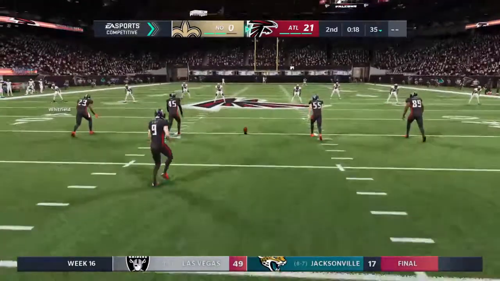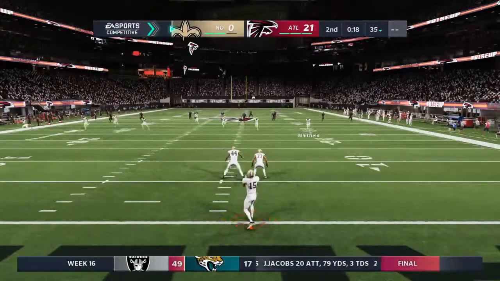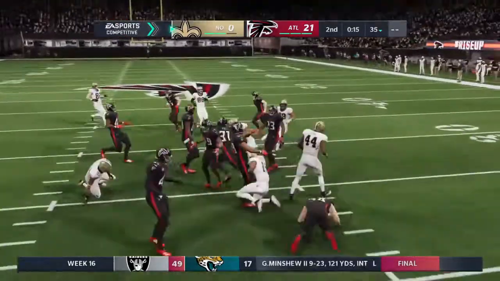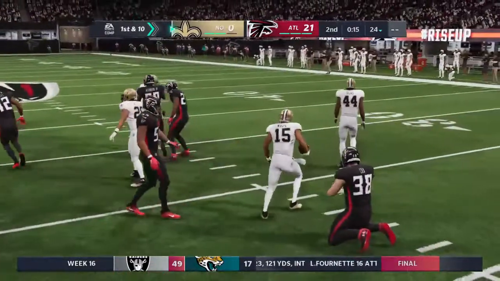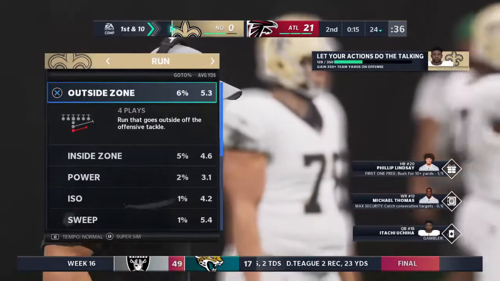So not much time to speak of remaining in this first half as the kick's away. Taking it about the 1. And he'll be tackled just shy of the 25. The Saints take over, 1st and 10 at their own 24-yard line.